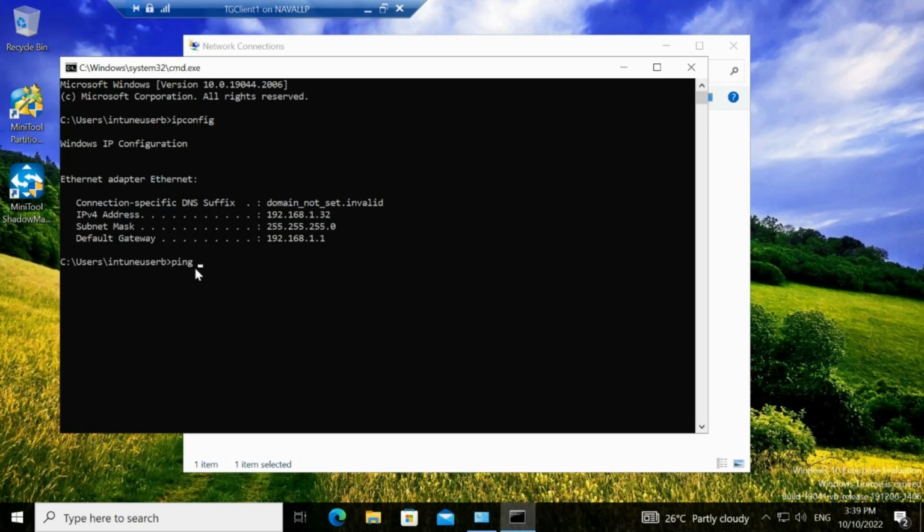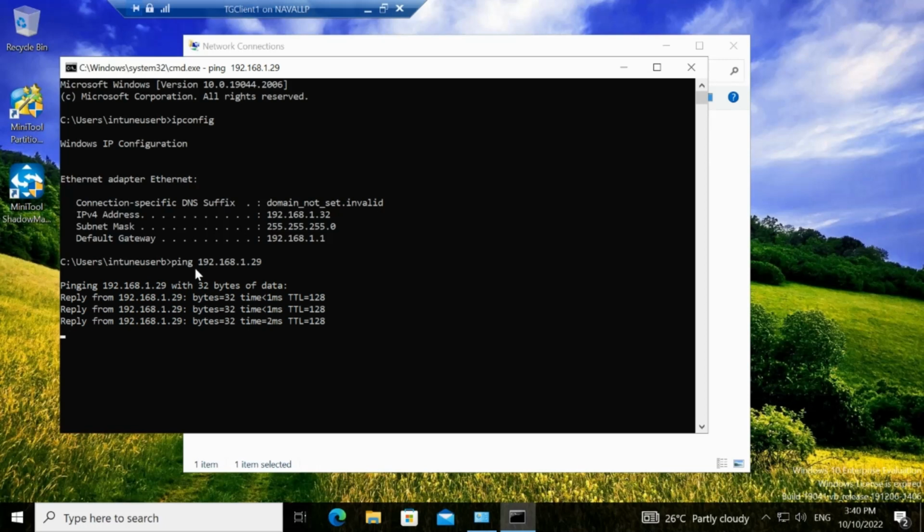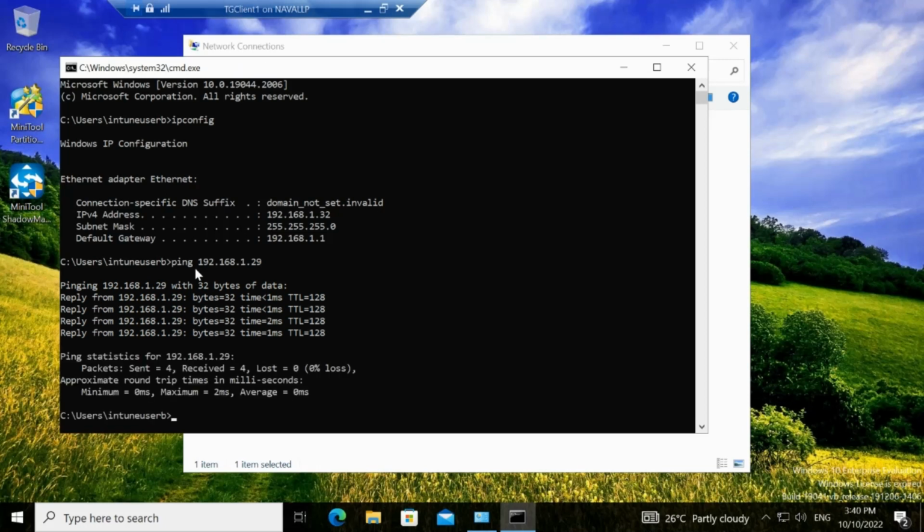Now let's try to ping our Hyper-V host from this VM. Ping 192.168.1.29, which is the IP for our Hyper-V host. And we can see that this virtual machine is able to ping our Hyper-V host as well. Now let's ping the other virtual machine, 192.168.1.39, I believe was the IP address.